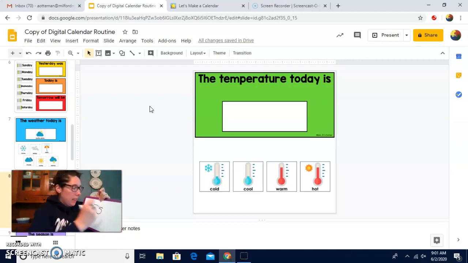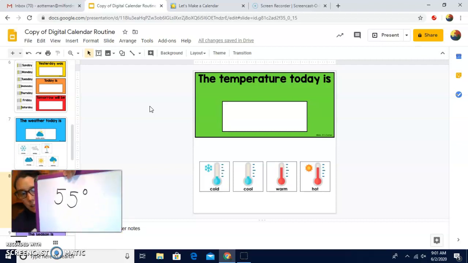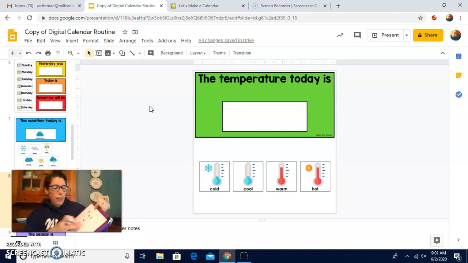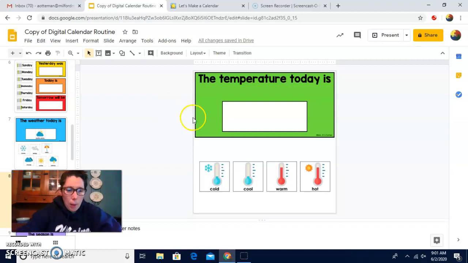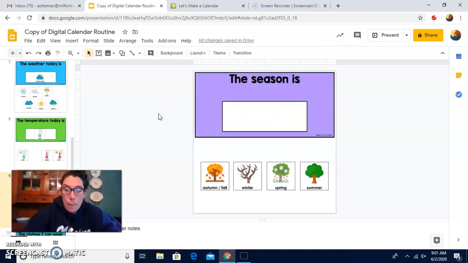And then that degrees sign. 55 degrees. All right, it's 55 degrees right now. I think if I went outside, I might wear a sweatshirt. And you could wear maybe some pants or shorts, might be okay. I'll say 55 seems a little cool to me. But it's still nice. It's sunny.